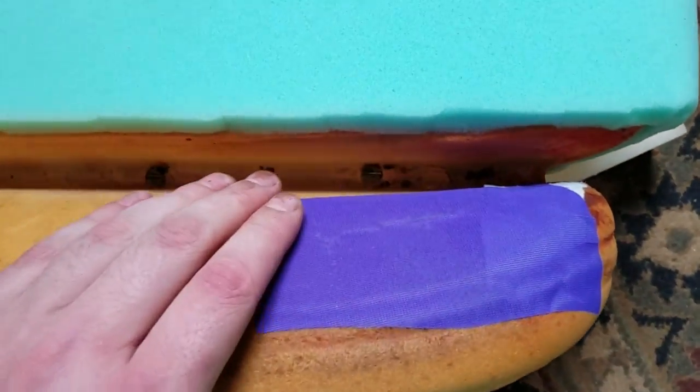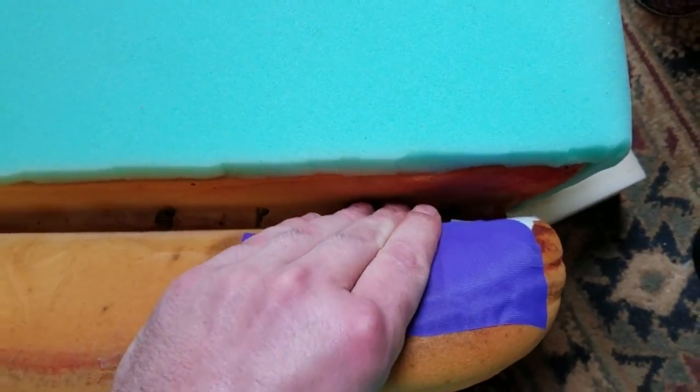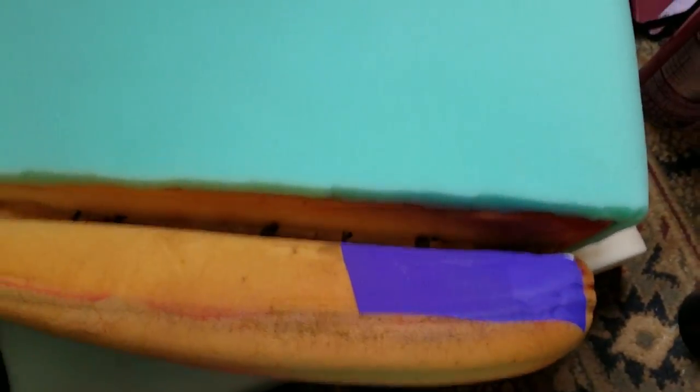So there's my little patch in place. I've let that dry for a bit, let the adhesive gas off and dry, and so I'm going to start attaching the foam to the bolsters.